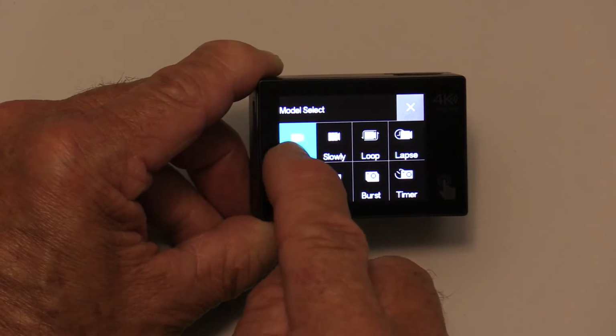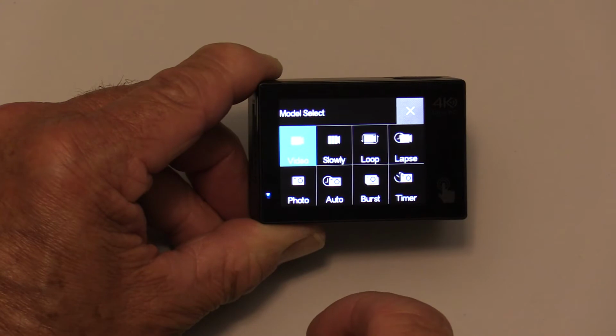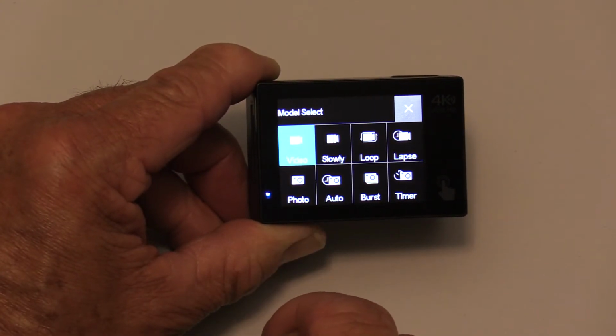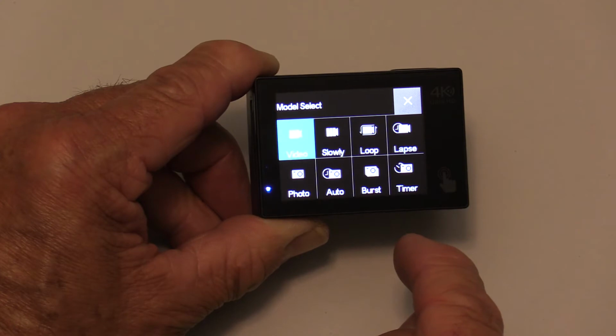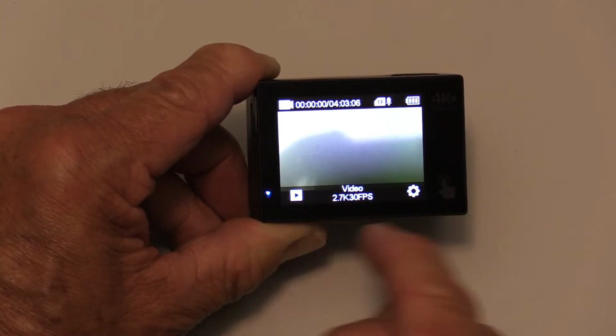So in this case, it's set to normal video, but I can also select slow motion video, loop video, time lapse, or if I have photo selected, I can also use normal photo or time lapse photos, burst photos, or self timer. But right now we'll leave it in video mode. I'll just get out of there and I'll show you once you're in video mode.